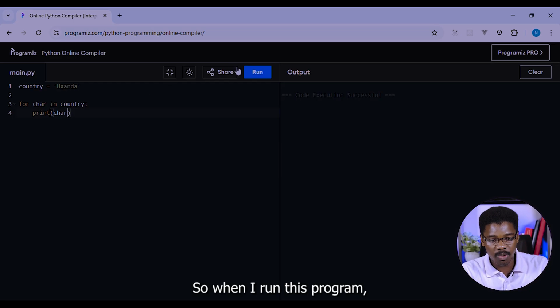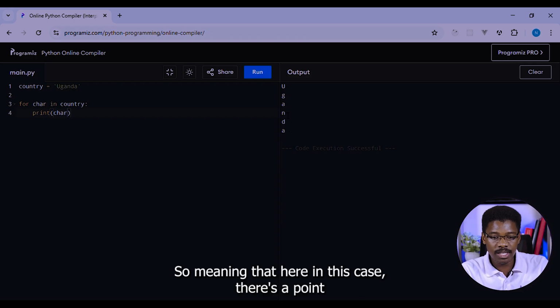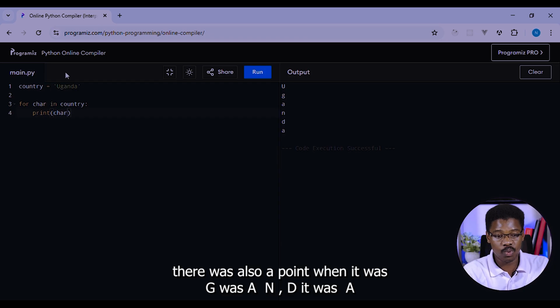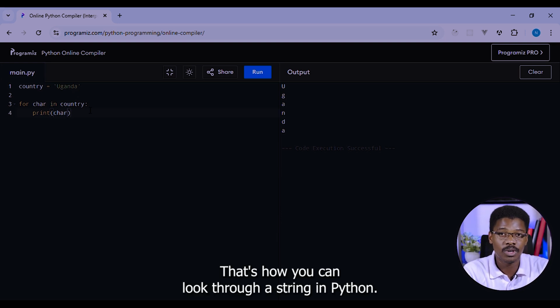So when I run this program, you can see that I have Uganda. So meaning that in this case, there is a point when this character is this U. There was also a point when it was G, it was A, it was N, it was D, it was A. That's how you can loop through a string in Python.